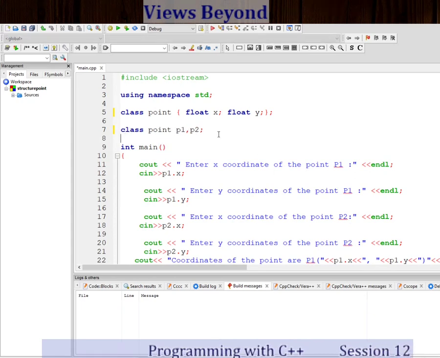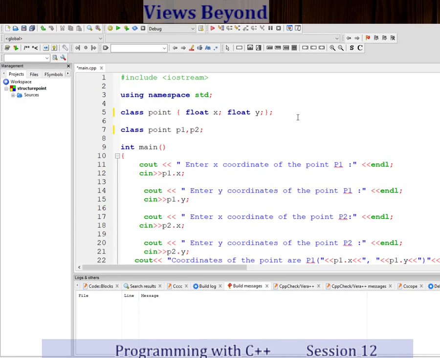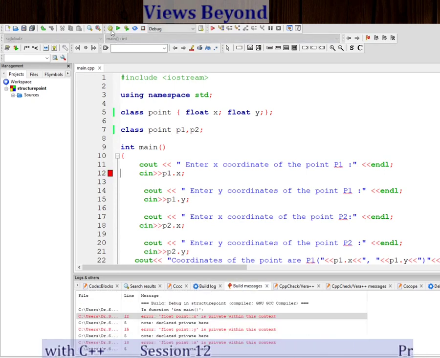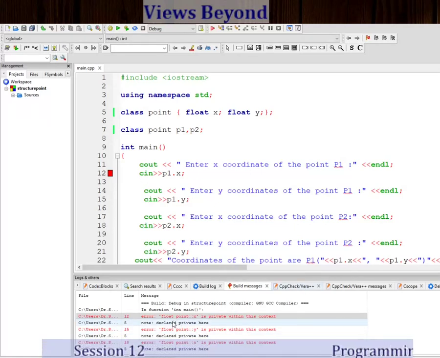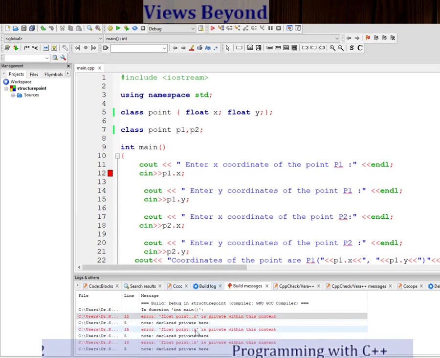So you can see here we have now defined a class called point and also created two objects to this class. And I shall compile this program, and you can see that the error turns up that float x is private within this context. The same error is there regarding y also.